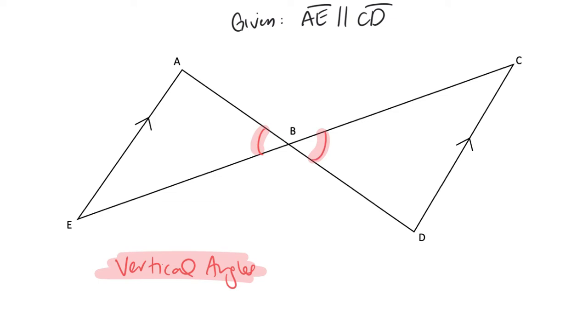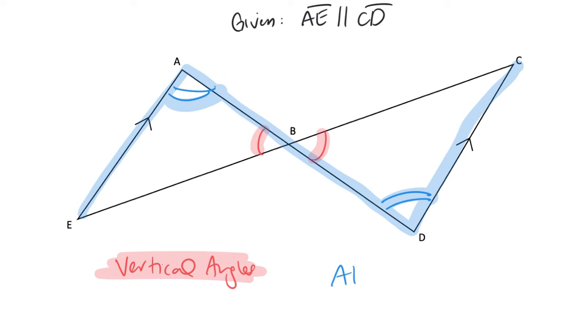We have more angles that are congruent on this diagram. Because of the parallel lines, we have right here, oops, I forgot to change that color. 1, 2, 3. There's my Z shape that creates my alternate interior angles. These angles are also congruent. This is my alternate interior angles pair.